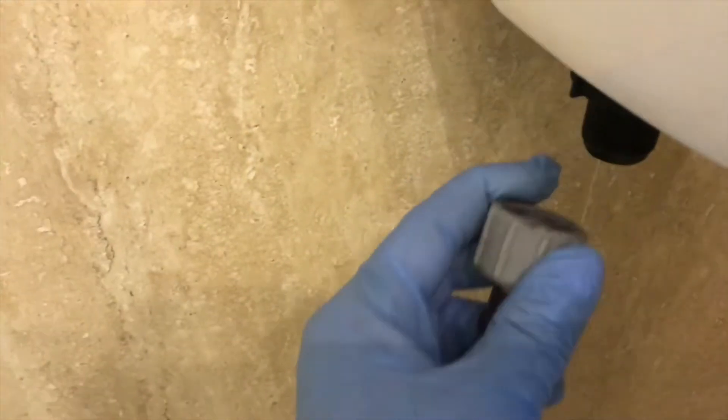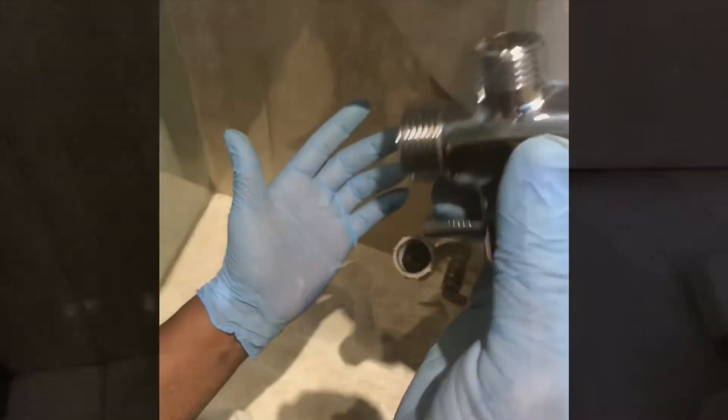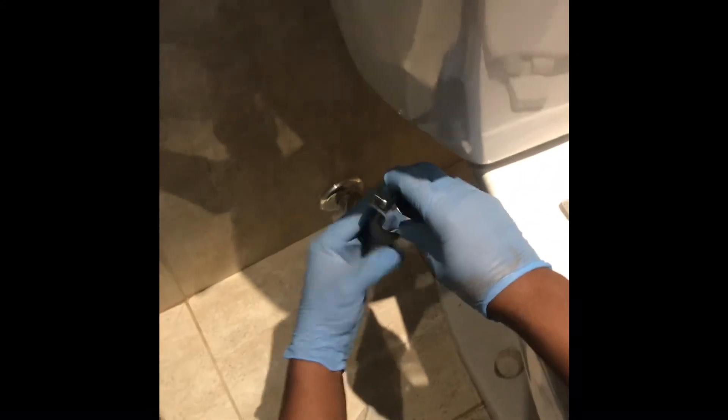Just unscrew the connector and this is what it's going to look like. The next step is how we're going to attach it. The holder is already hung on the toilet bowl, and then we're going to attach this part — I don't know the exact name, so pardon me. We just attach this making sure it goes in the right way. That is the first step. Now we go to the connector to the bowl and screw it in. This depends on the location of your bowl — sometimes it's a little tricky.